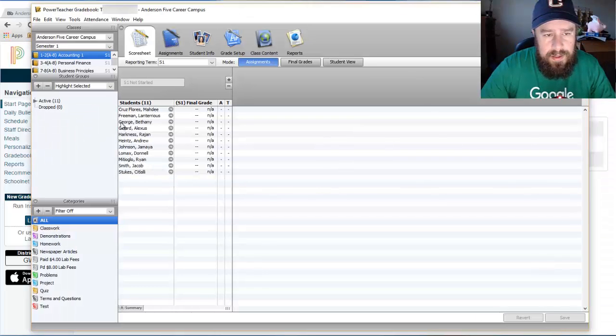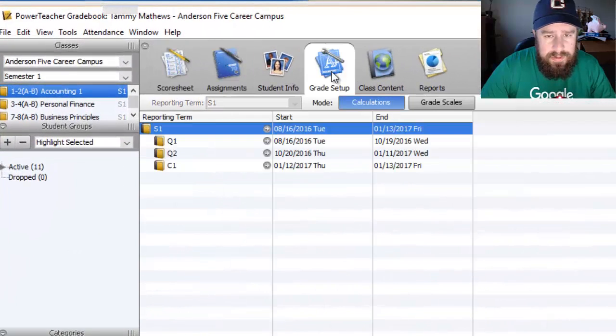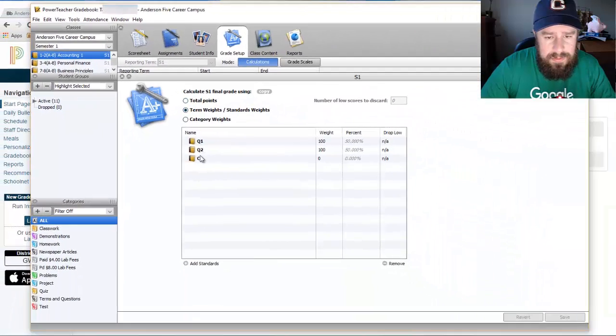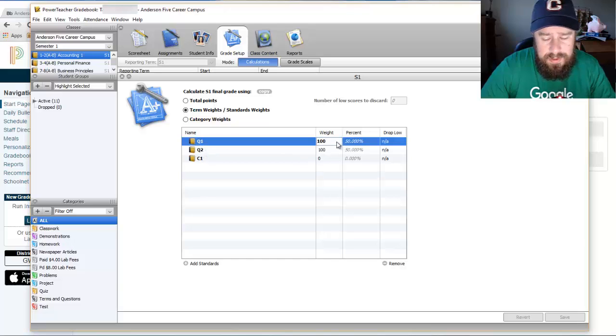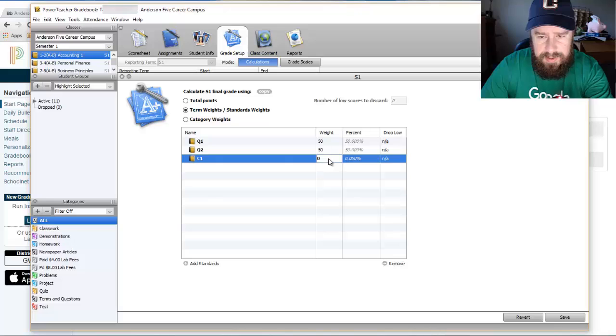Okay. So once we get in here, this is where it's going to get complicated. We're going to click on grade setup, and then we're going to click on the arrow so we can set Q1 to 50 and Q2 to 50 and C1 to 0.